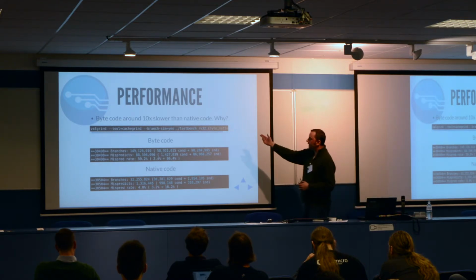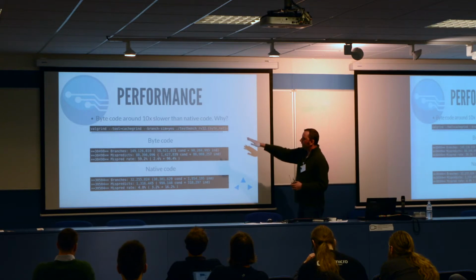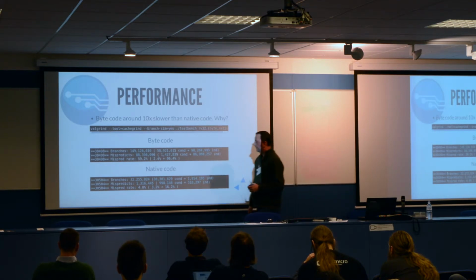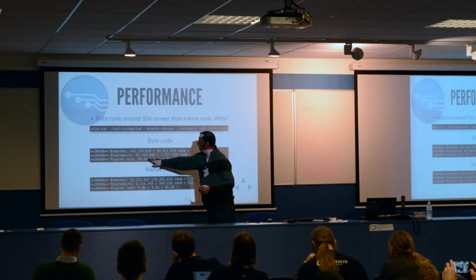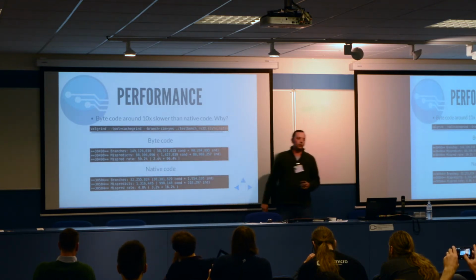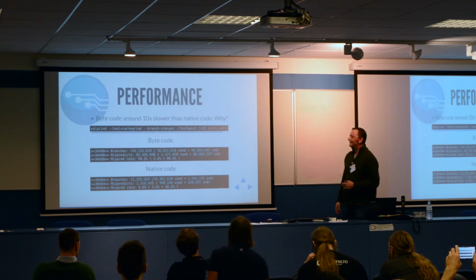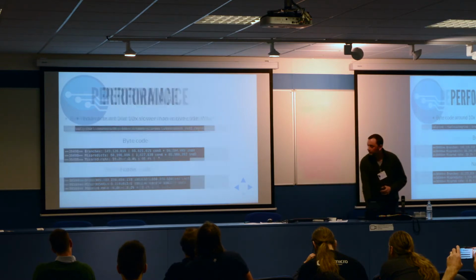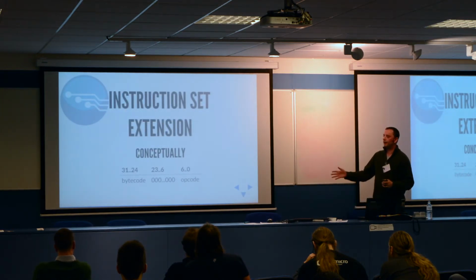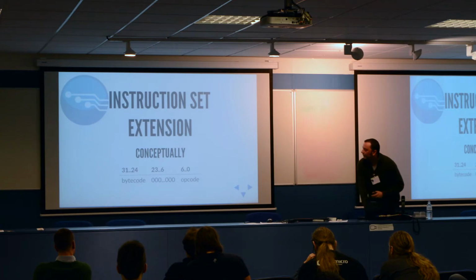So I ran Valgrind, running Cachegrind with the branch simulations, and we look at the mispredict rates. So native code's 4%, 60% for bytecode. So on an x86, I think you can understand why this is really, really slow. It's not going to work well on an out-of-order machine with a long pipeline system. So how do we fix this?